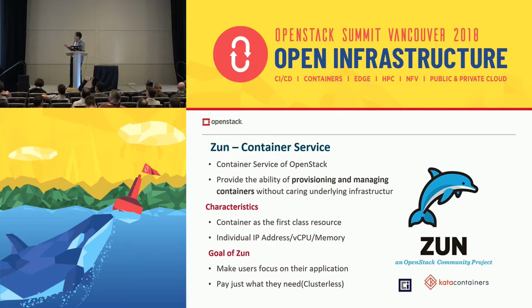The goal is to make users focus on their application. Especially for developers, you don't need to learn much about the COE. Just one command to make it work. So we could say that Zun is an open source ACI or open source Fargate project. And also, since users just launch the containers, it will be pay-as-you-go.